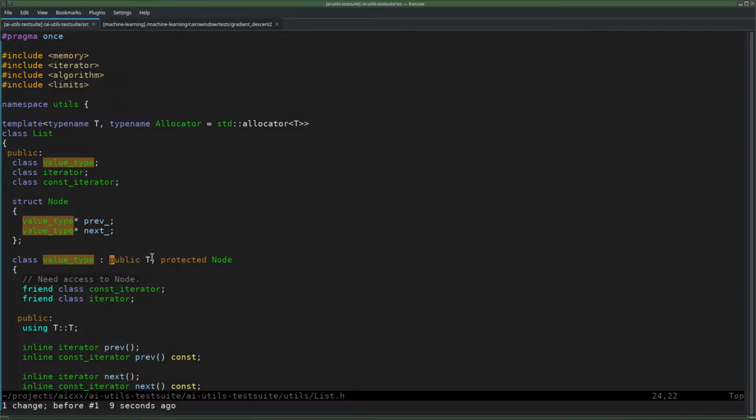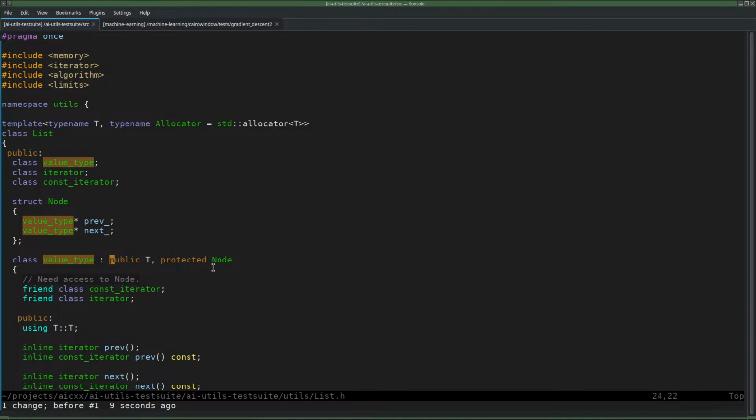I mean, if this is not an integer number of the size of a pointer, then we are going to have empty bytes in front of it. Say t is just a char. Then we'll have a char here and then 7 empty chars to make it in total of 8. And then we get the node, which consists of 2 things. So in total we have then 24 bytes to store a single char.